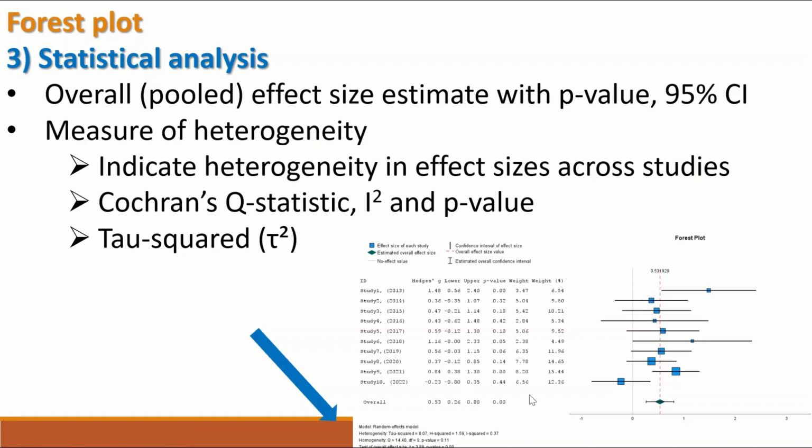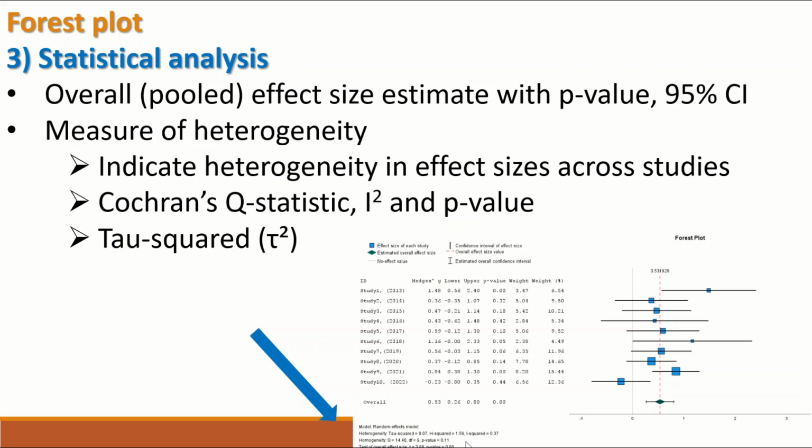So from this forest plot, the pooled estimate of effect size shows that there is a statistically significant difference between the intervention and control group based on the mean for each group, which is calculated as the standardized mean difference using the Hedges' g. This difference is statistically significant as the p-value is less than 0.05 and the 95% confidence interval contains the overall Hedges' g value. That's the first part of the analysis.